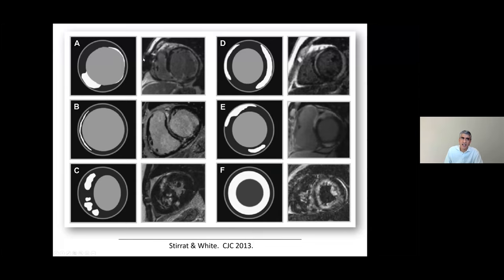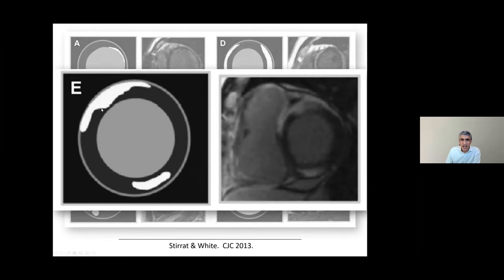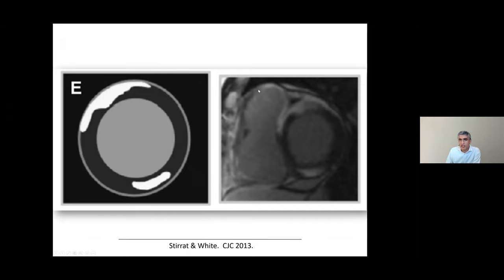whether this is heart attack scar, like in panel A, dilated cardiomyopathy, where the heart has become enlarged and weak for other reasons, in panel B, hypertrophic cardiomyopathy in panel C, where the heart has become thick, myocarditis of the heart, so inflammation, for other regions, amyloidosis, a condition of infiltration of amyloid protein, where we see this classic enhancement around the subendocardium, which is closest to the blood pool, and a zebra stripe black-white pattern, or in E, a very typical pattern of sarcoidosis.